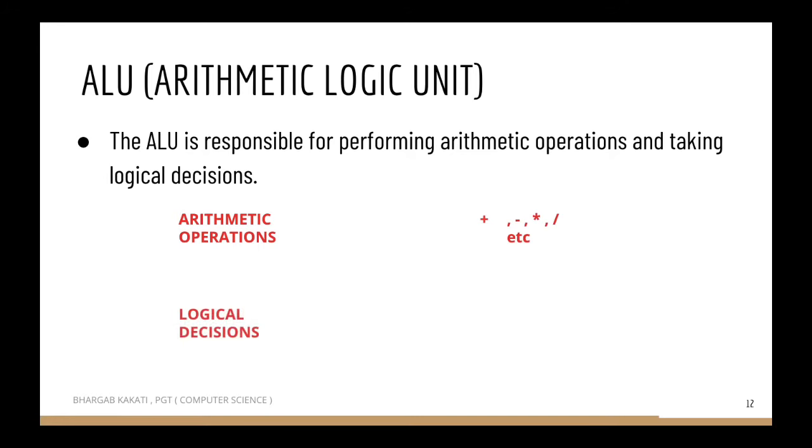How does it act like a supervisor? Let's say in an office, what is the role of a supervisor? The supervisor will not do the work by himself or herself. The supervisor will guide and see if all the operations are taking place properly or not. And if any help is required, then the supervisor will guide. Remember this word, then you will be able to write about the control unit in a better way in your examinations.